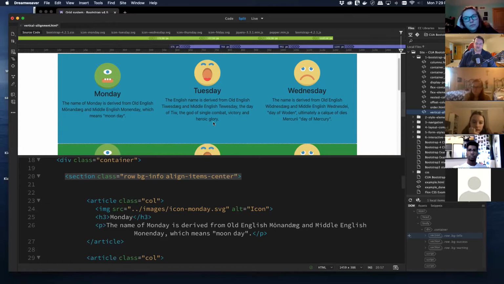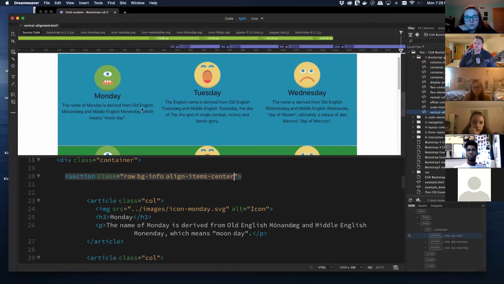And then the next floating object would get stuck on that corner here. Also if you have more text, you see that Tuesday is a little higher than Monday. So they're all perfectly centered with themselves, not with the outside box. You only get that if you have them start, so at the top, where all start at the same point on top, or end, where all end at the bottom line.